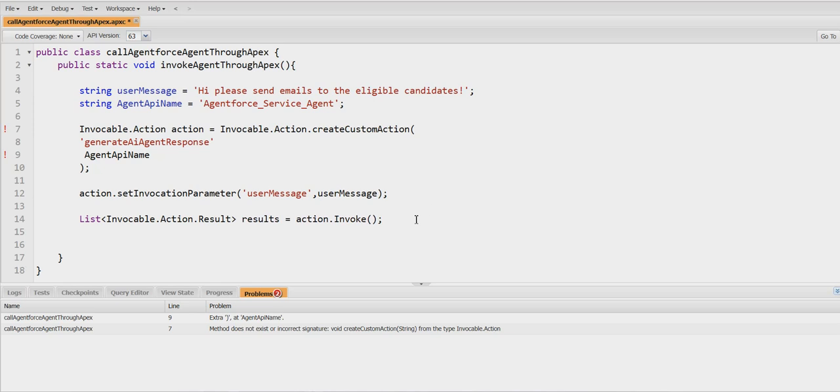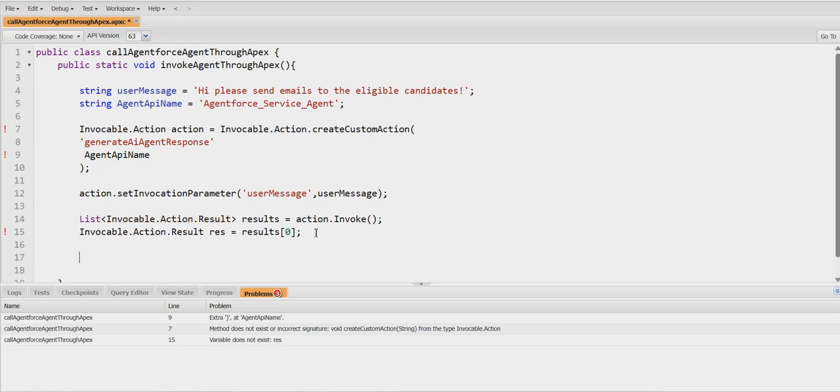Technically it is giving a list, but as we are getting a single response, we can extract this value. How? We can store its result from the zeroth index value, because it is providing only one response. So we will store the type as Invocable.Action.Result.